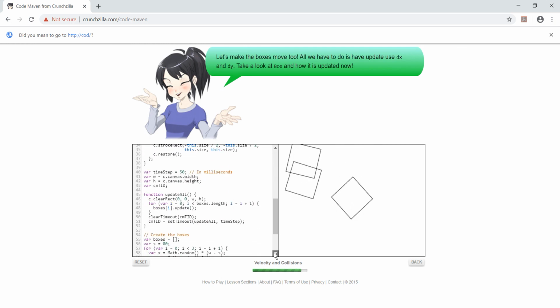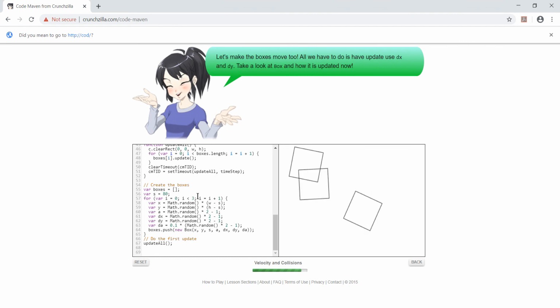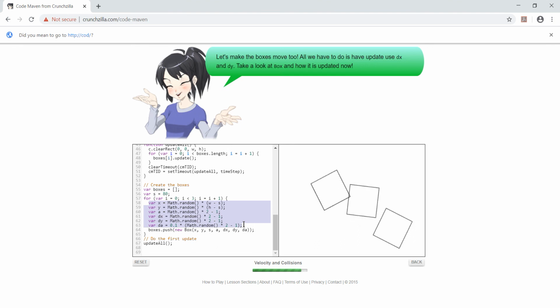Now, if we look down here at how things are defined, notice how we are introducing a lot of randomness in lines 58 through 63. We are making everything random: where it's positioned, how fast it goes horizontally and vertically, what the initial angle is, that's line 60, how much the angle changes each time, that's line 63.